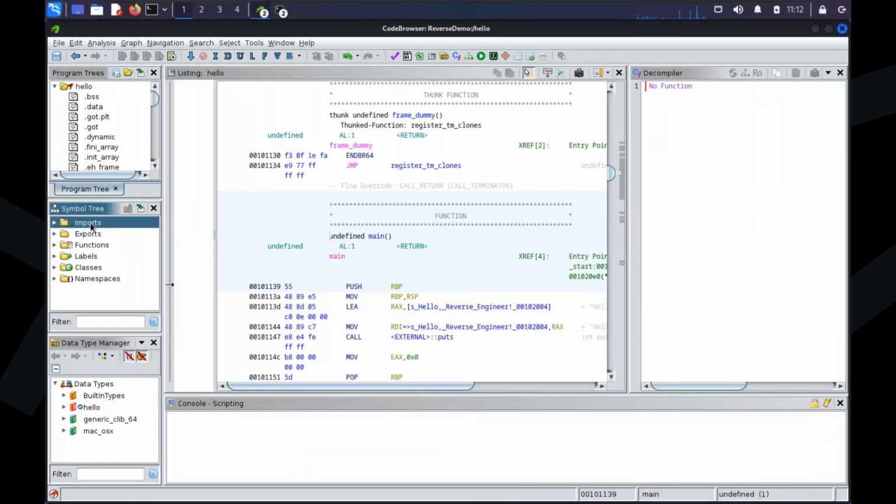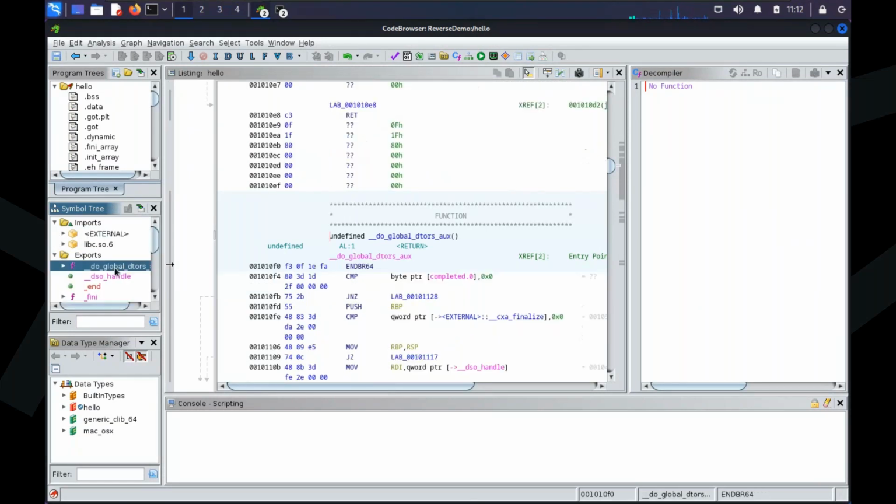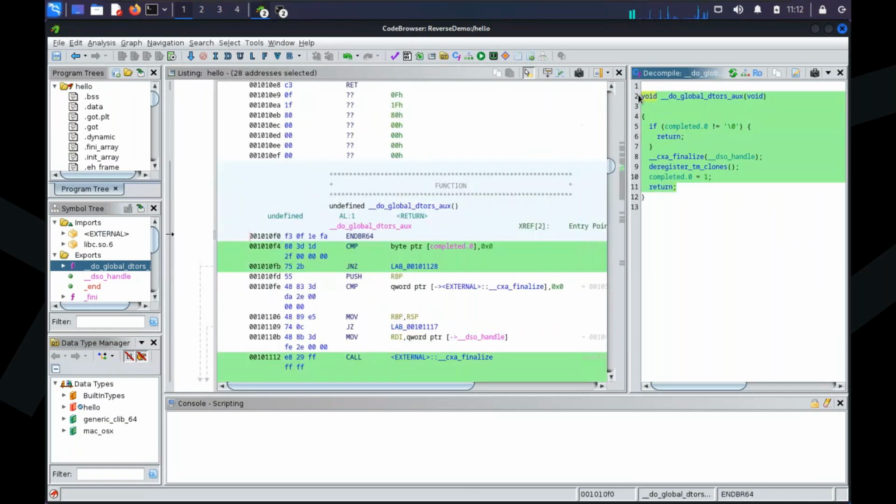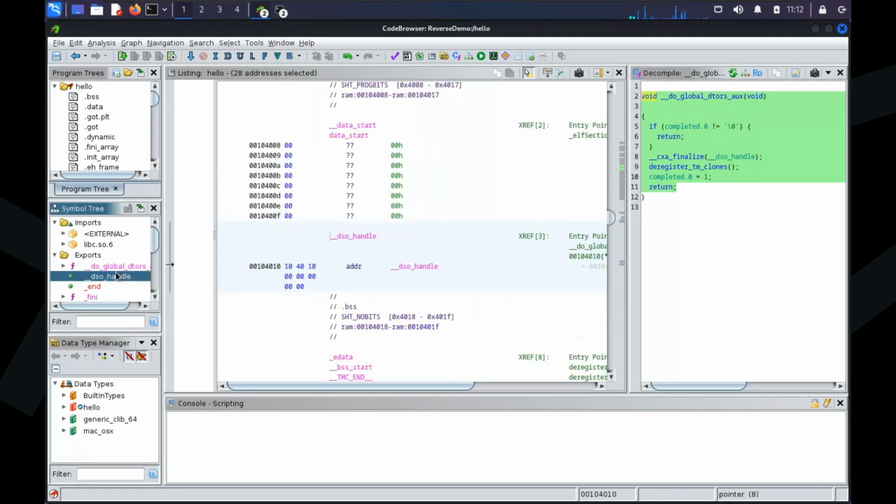If I see the imports, externals, nothing, it is showing exports. On the right hand side, you can see the decompiled view, C-like code, right? C program like code for this whole code.